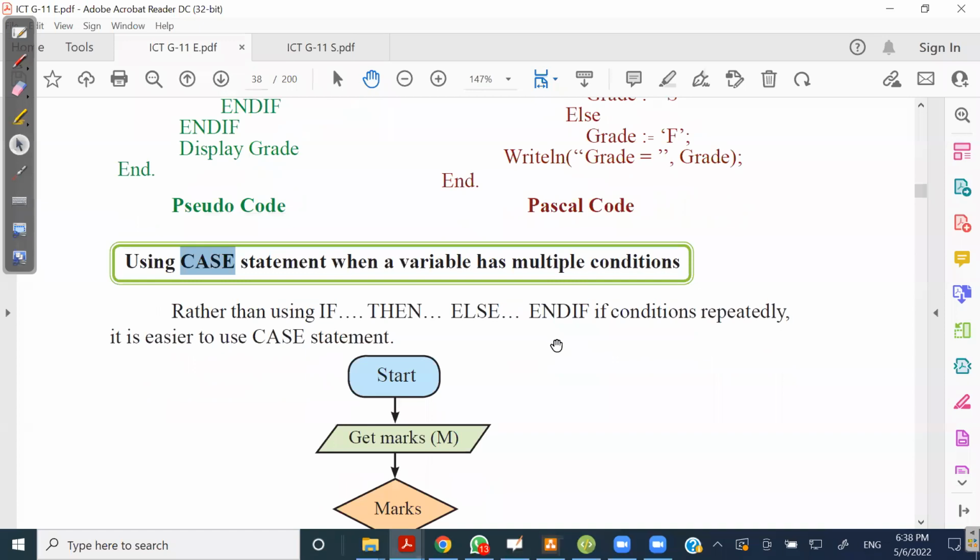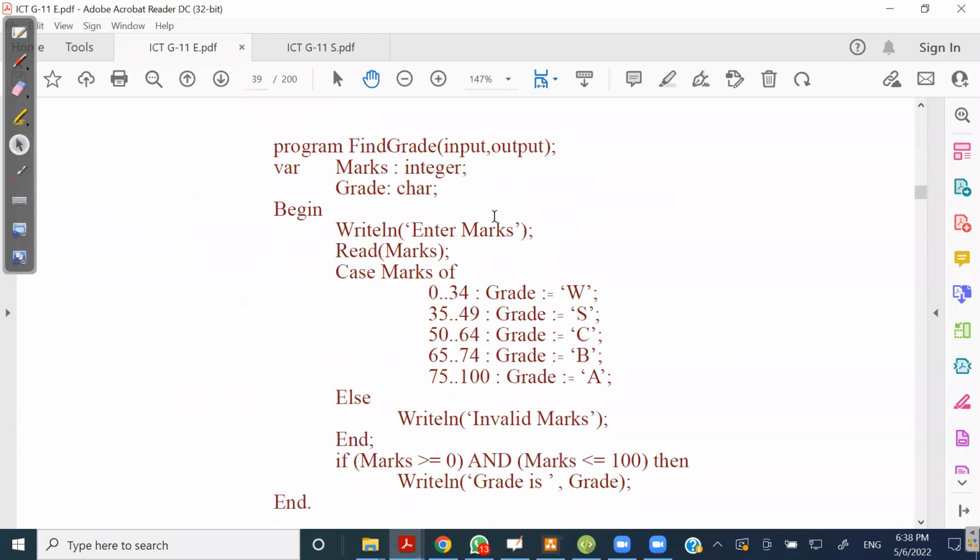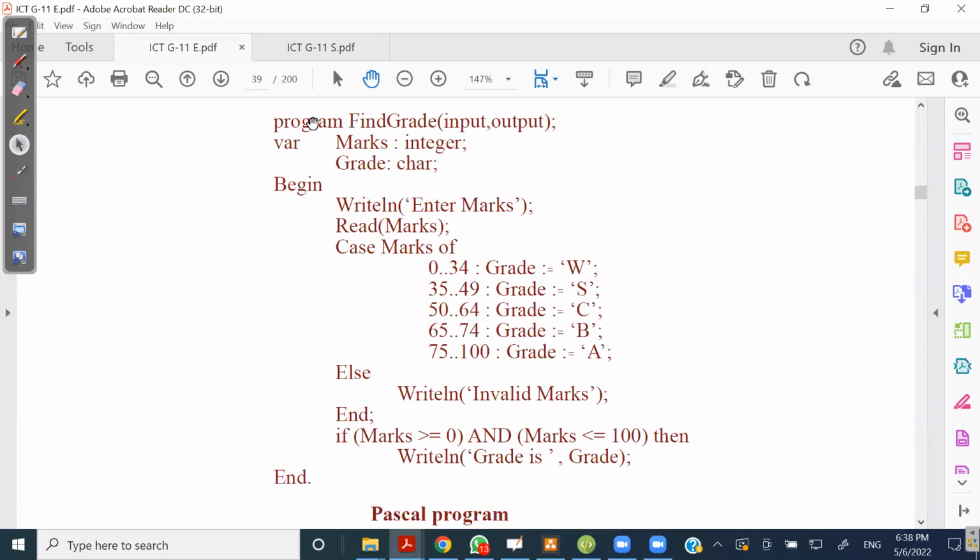So what is the nature of the case? It is being shown over here. The program has started in the very same way, given a particular name, an input and output within brackets, and a semicolon at the end. It is the usual way that we start the program.